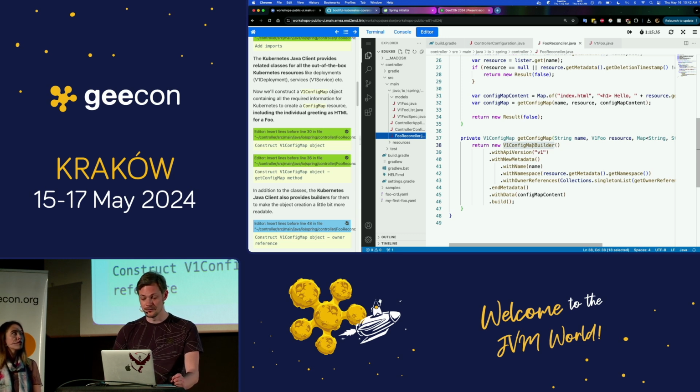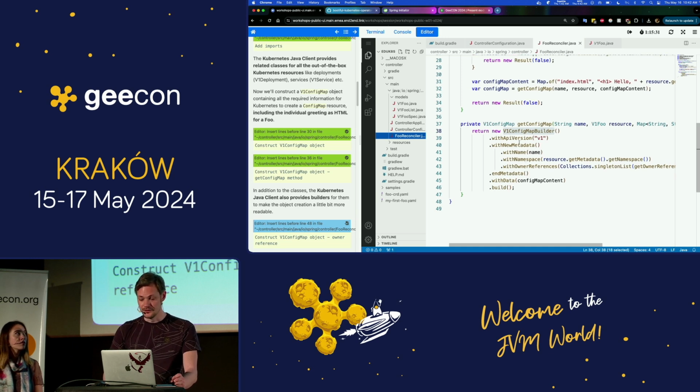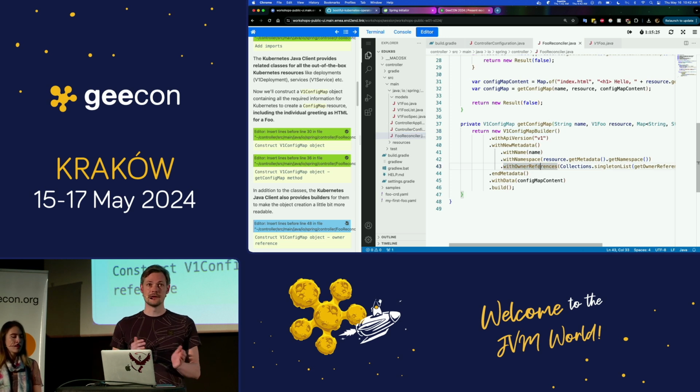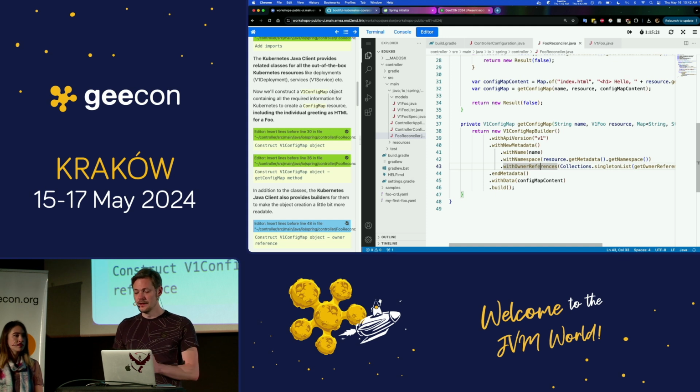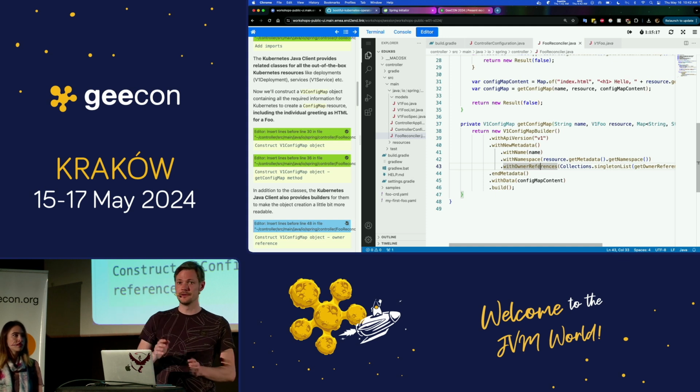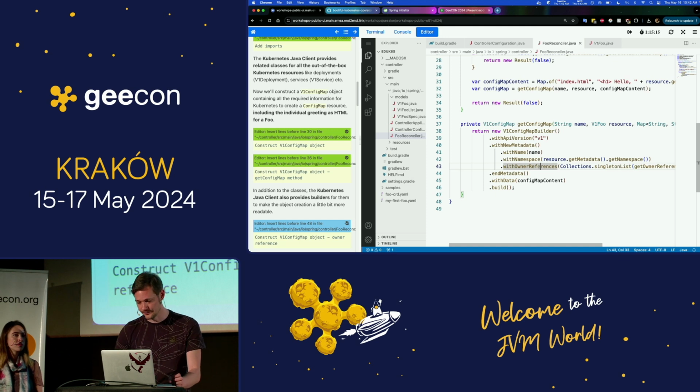As you can see, it's a config map with an API version. We set the name, the namespace, and we set an owner reference. This is what I talked about before, that every resource should be owned by a certain resource, and Kubernetes can use this for things like deletion. If you delete one thing, then it knows what other things it needs to delete.